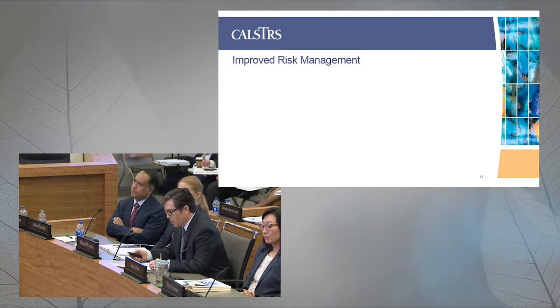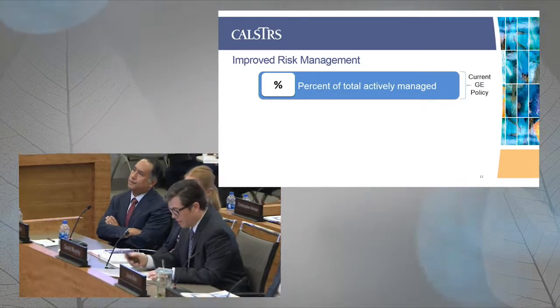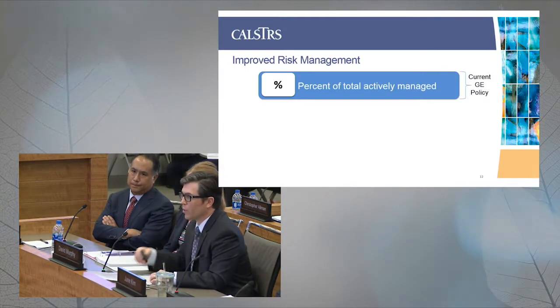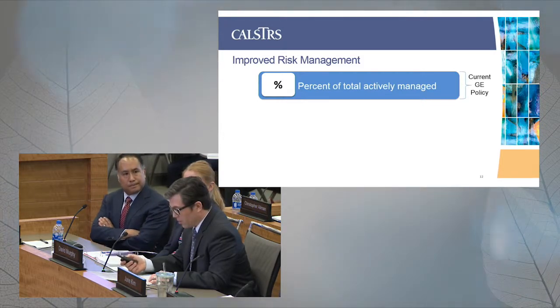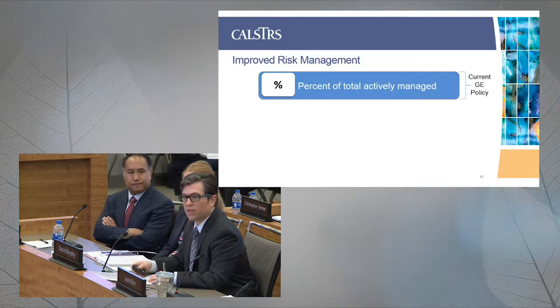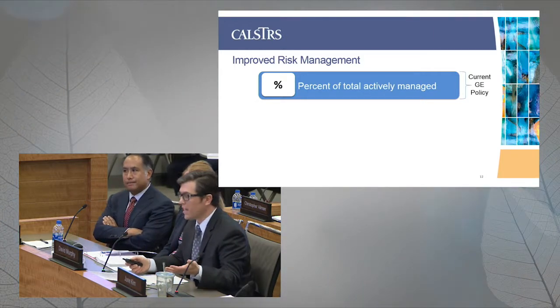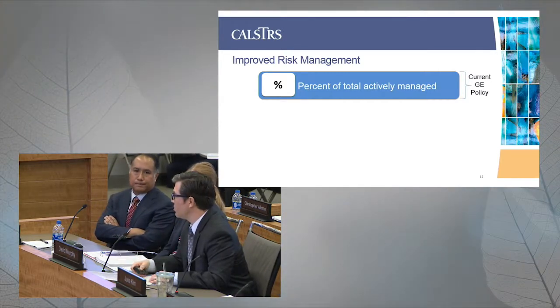With current global equity policy, the allocation target to actively managed portfolios is the primary guardrail for managing the risk of the global equity portfolio. While this method involves classifying each portfolio as either active or passive, it doesn't capture the level of risk of the individual portfolios. At our last presentation in January, we talked about the active risk continuum, where the risk for active portfolios can range from less than 1% for an enhanced index portfolio, all the way up to 10% or more for a highly concentrated strategy.